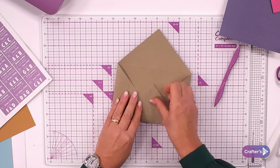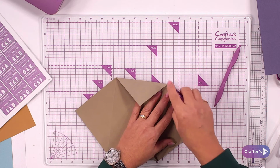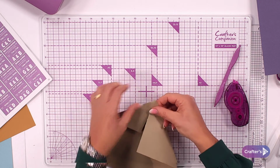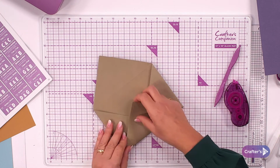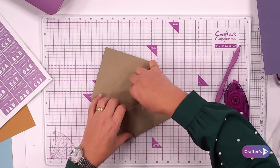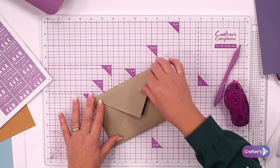Just put that onto there, fold that over. I would then take some tape. I'm just going to do it for speed with my tape pen. I'm going to pop it just down the edges just here. Ran off the edge there, and that's going to pop straight up the edge just like that, and then this one's going to go just there, and then fold that one over. Oops, I'm unsticking it as I go. There we go, and then my card fits perfectly into my envelope, as you can see, like that.